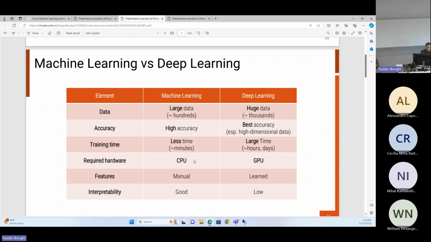What about features? With machine learning approaches, we don't have methods that are able to automatically extract features from data, in particular from high dimensional data or images. So we need to apply specific algorithms, such as the histogram of oriented gradients or LBP features, in order to extract features from data. So the feature extraction is manual. We have to apply a method, set all the parameters, and then we can extract the features from data.